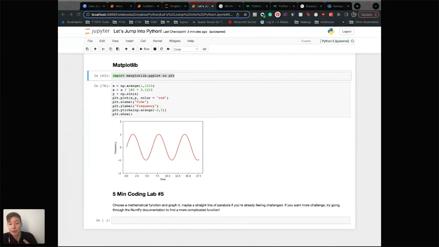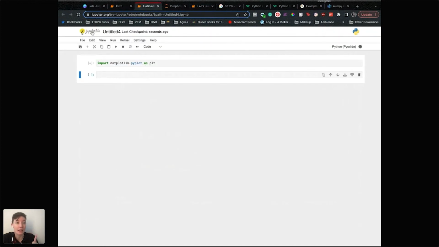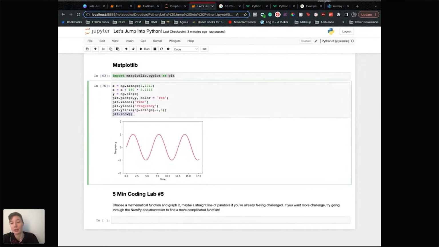Oh, okay. So if you're working in this one, I was trying it out this morning, and that is because you have to put plt.show, or I don't have to. Anaconda is smart enough, this particular Jupyter notebook is smart enough to know what I mean. But JupyterLite gets upset if you don't put plt.show at the end. So that should fix that. I think I got that error this morning.